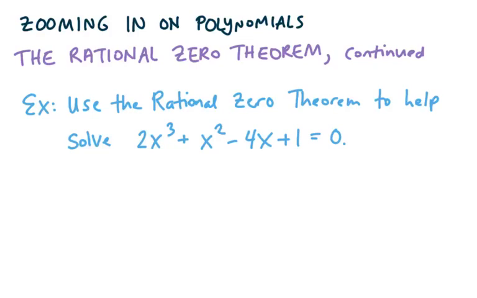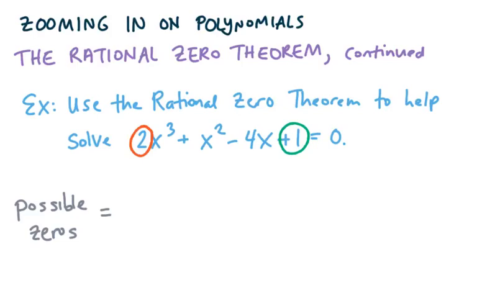So we're going to use the theorem to solve the equation 2x cubed plus x squared minus 4x plus 1 equals 0. And I'm going to keep the same color scheme going to find our factors of P over Q. So it turns out we care about the factors of the first and the last numbers if the polynomial is in standard order. So let's generate the list of possible zeros as a starting point. And notice this example really asks us to use the rational zeros theorem to help solve. So it means that we might have to rely on some other techniques once we get to a certain point.